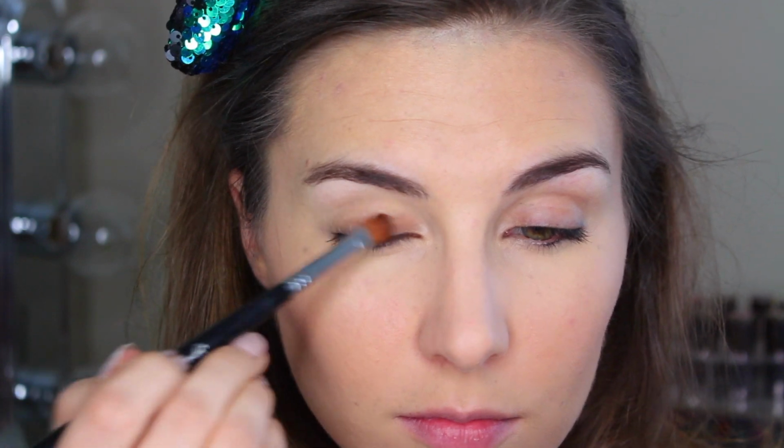This is from the brand Hikari, and this is actually a cream pigment that I was so intrigued when I first saw it because you open it up, if I can open it up, it's in this kind of plastic packaging here. Open it up and it's this beautiful rich bronze shade, like high shine metallic. You can tell there's going to be some serious pigment there, and there is. You swatch it, it's gorgeous. You put it on the eyes, it's gorgeous, but cream pigment ain't no joke.